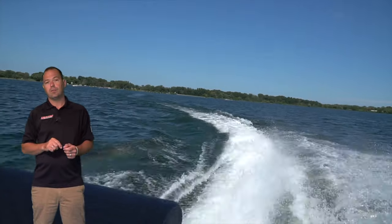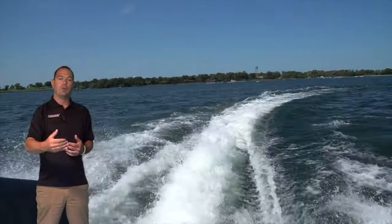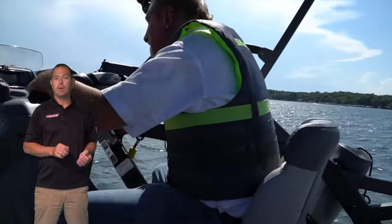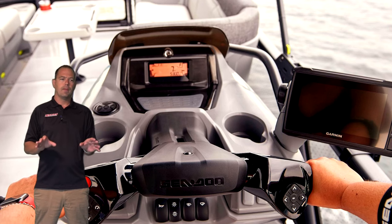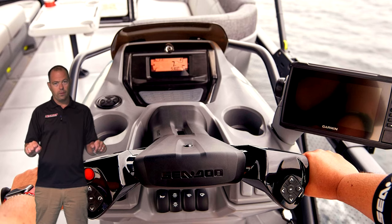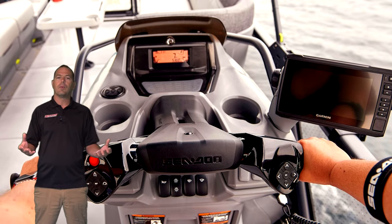The other thing I should mention is you do not have to hold the throttle to continue accelerating or to continue maintaining your speed. There is a cruise control. Now, the boats that we drove the other day did not have it. They were prototype boats, but we are told that the production model will have a cruise control. Unlike the cruise assist that is found on the PWC side of Sea-Doo, where you still had to hold it full throttle, this will differ and you'll be able to let go of the throttle and steer one-handed or be in a more relaxed situation.